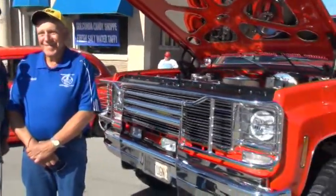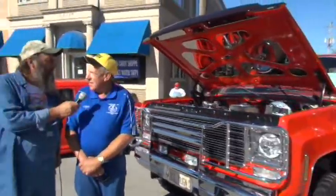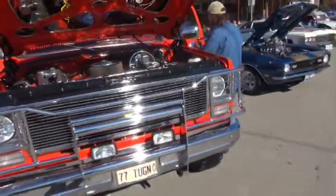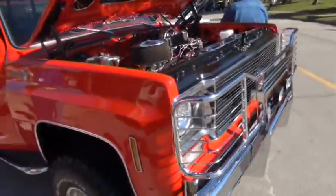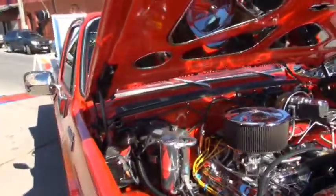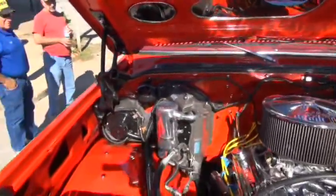Well, it looks brand new on the bottom here before you look at it. Well, yeah, I try to keep it looking that way. What kind of engine you got in it? It's the stock 350, bored out 30,000, so it's a 355 now. Got a Torker cam in it, headers, and ported heads and so on. So it's probably pulling about 300 horsepower now.